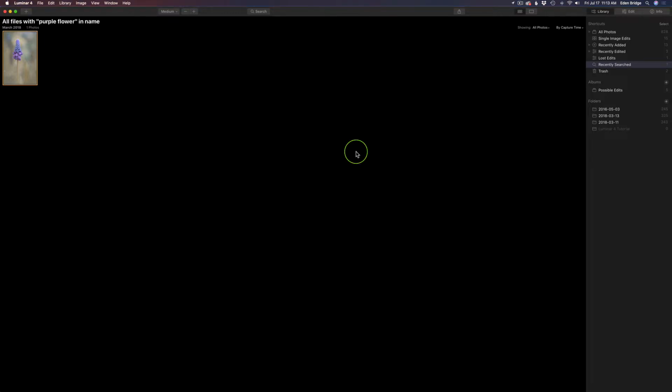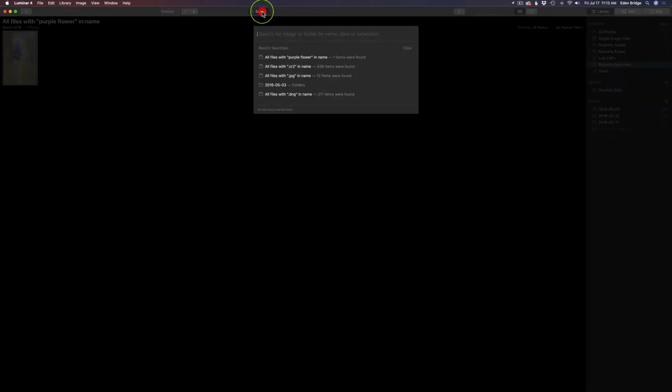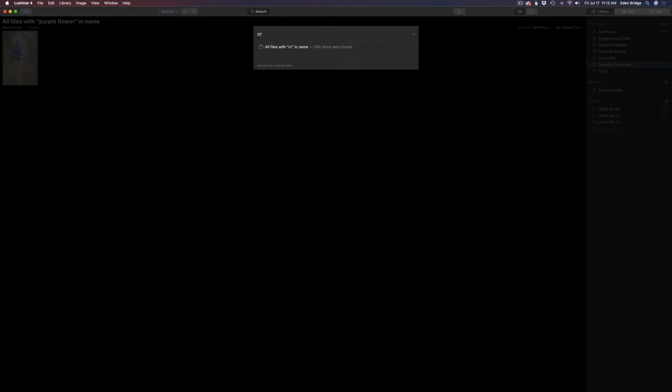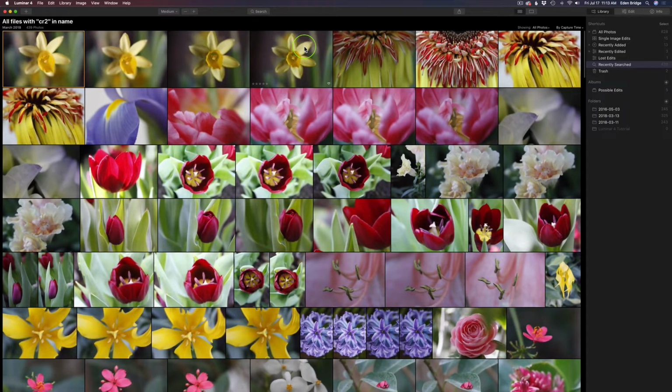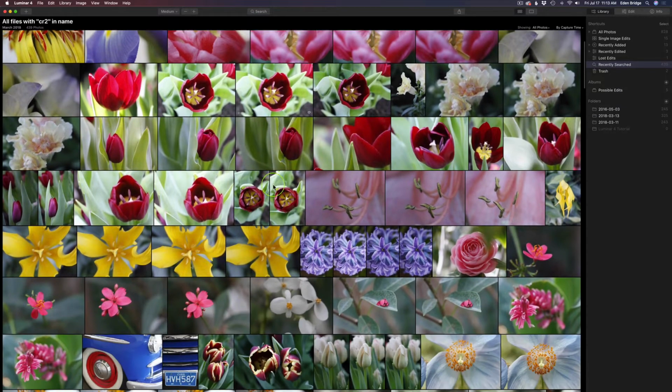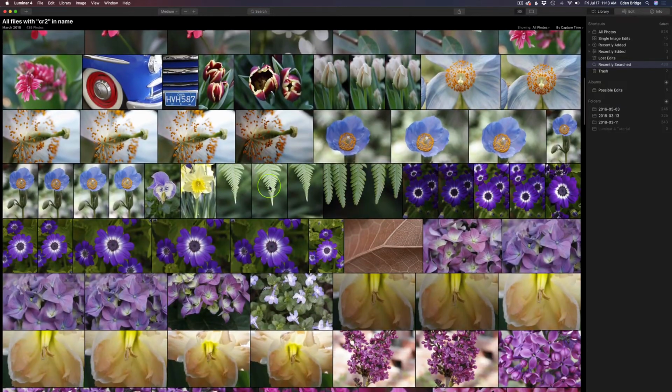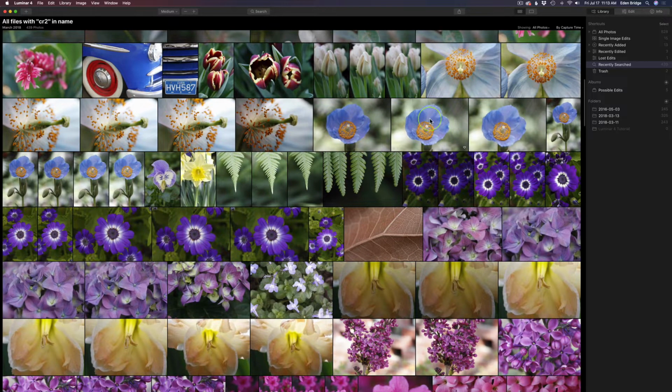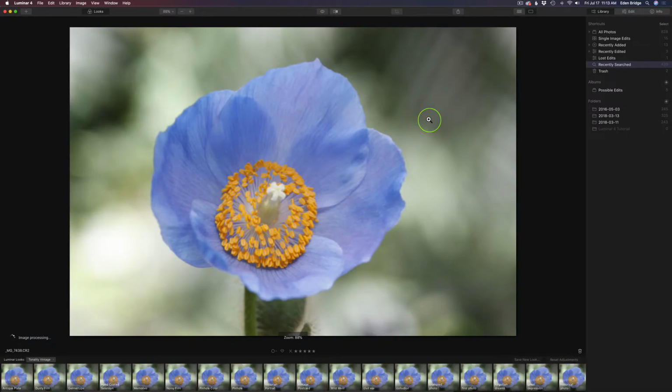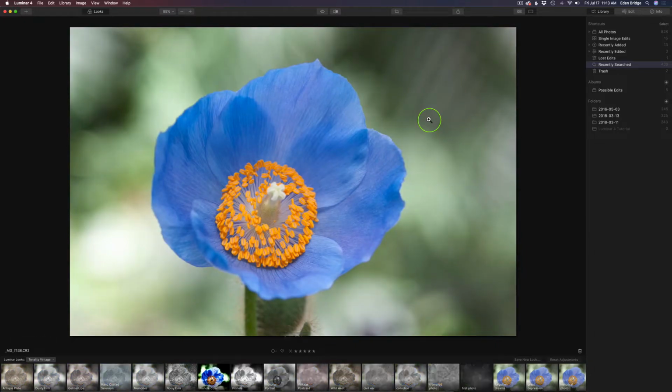Next, we come to performance improvements. And one of those would be it opens RAW files quicker. So let's go and search for RAW files, CR2. I didn't put the dot on there, 439. So obviously I don't have any names with CR2 in them. Okay, so here's some CR2 RAW files. Let's just find one here. Let's go with this guy right here. So I'll double click it and open it up. Yeah, and as you can see, it opens up really quickly. So that is one of the improvements.